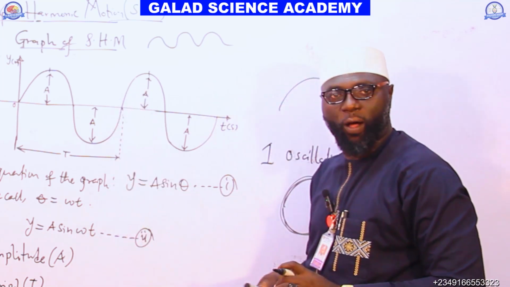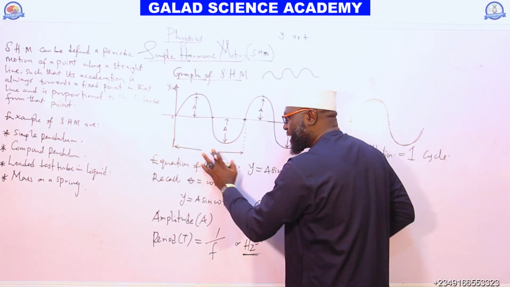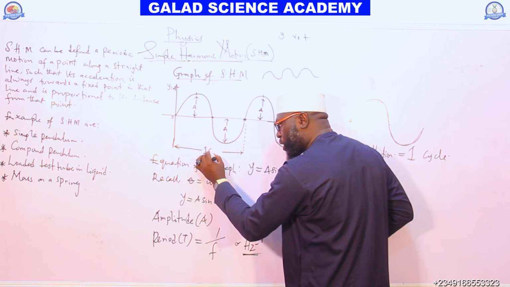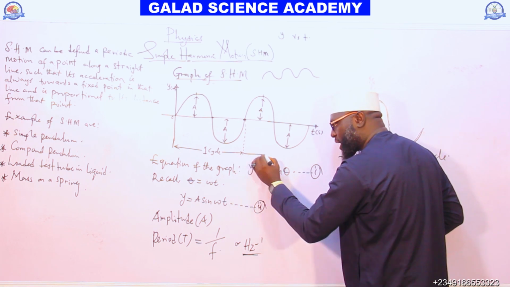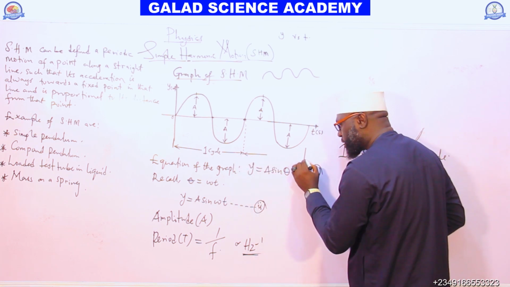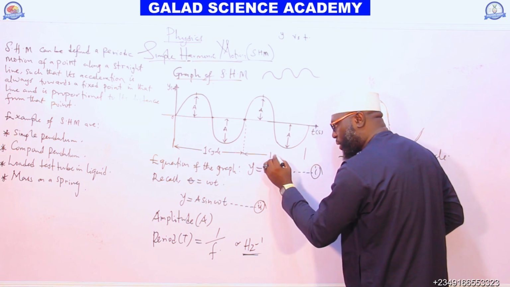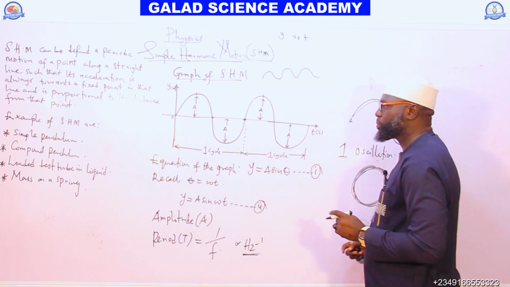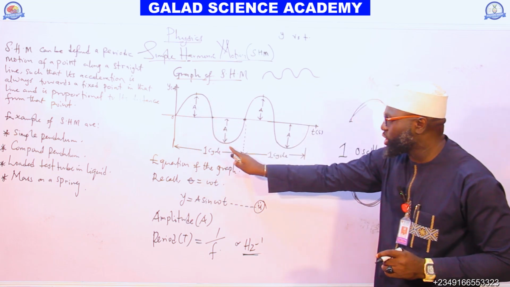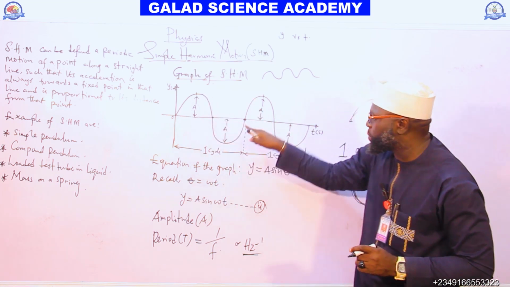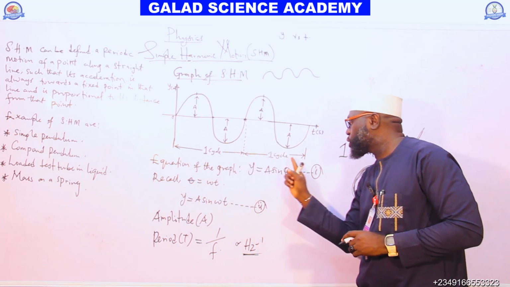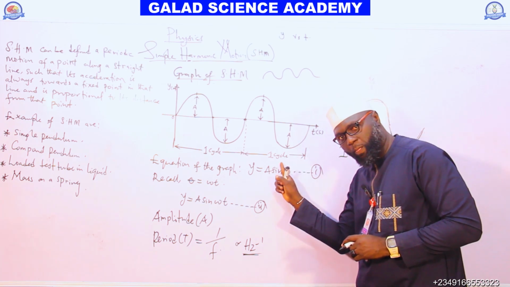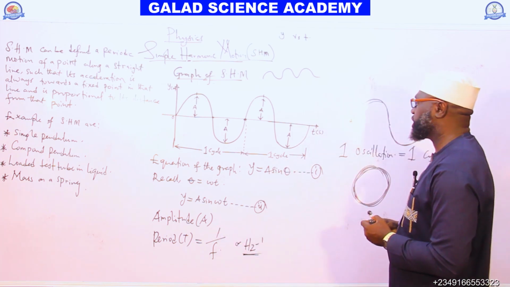What is the period of this curve now? This is one cycle. So look at this place now. From this particular point here to this point, you can also call another cycle. You can see it now. So the time taken to complete one oscillation or one cycle from here to this place is called period. So the time taken to move from this point to this point is also called period, the period of oscillation.